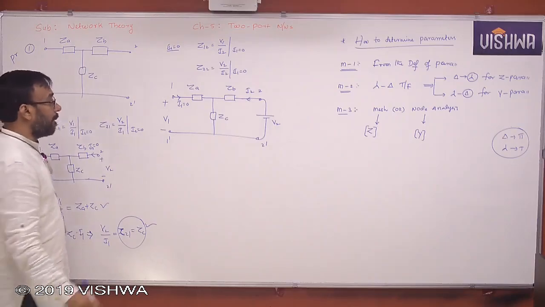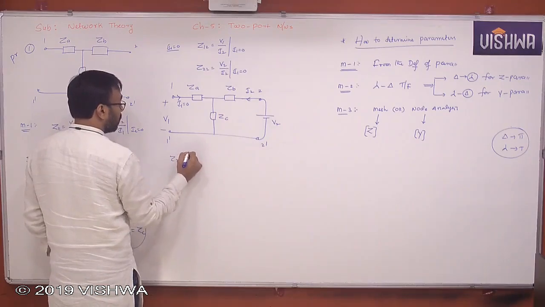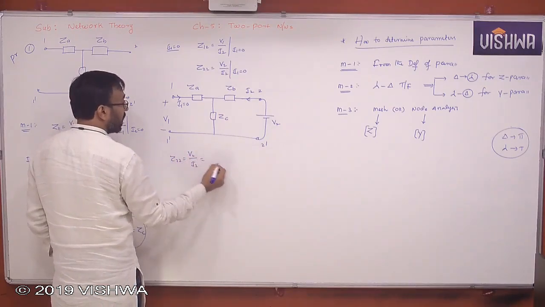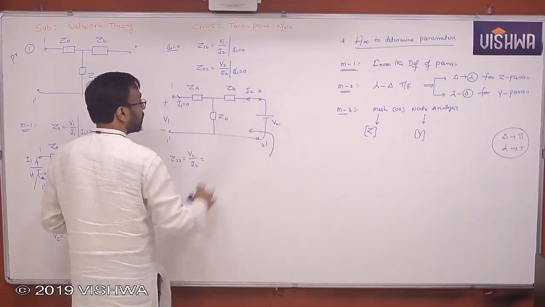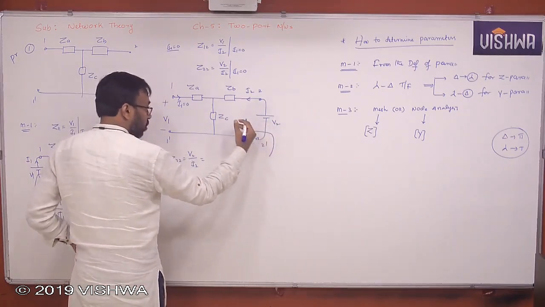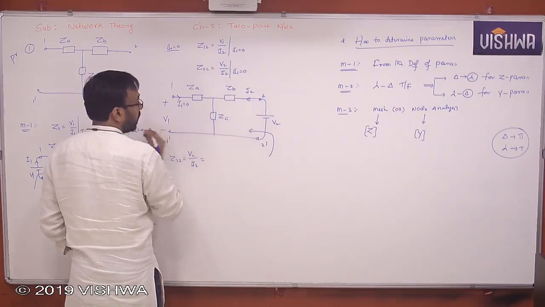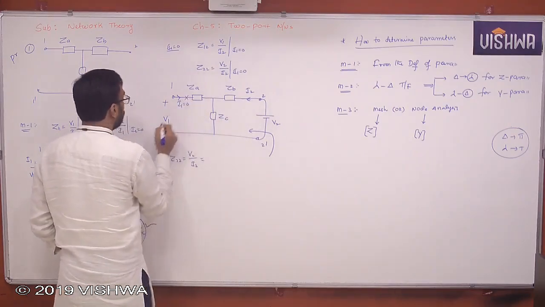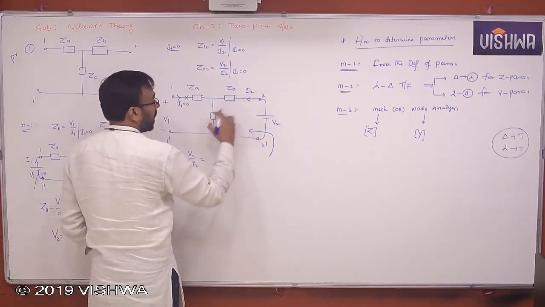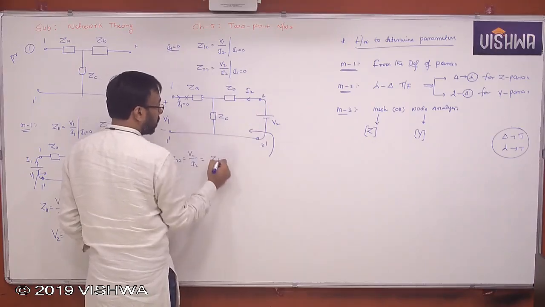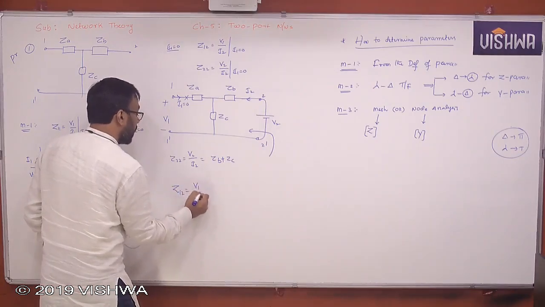Okay. Well, now what is Z22? Z22 is nothing but V2 by I2, we already know that, but it is the impedance seen across the 2 and 2 dash terminals. When you look into the network through 2 and 2 dash, come from this side, this is neglected. Yes or no? Here it is neglected. Now these two are connected in series because there is no current flowing here. ZB plus ZC.